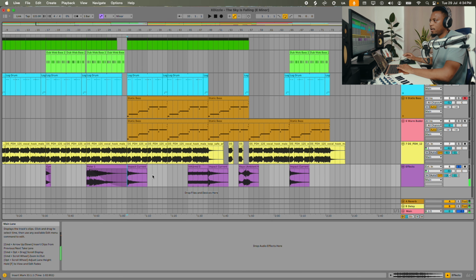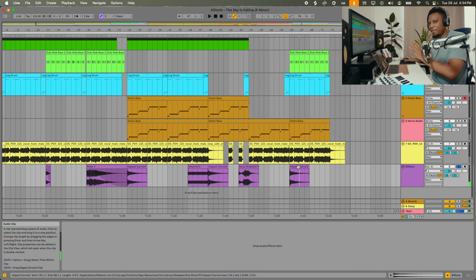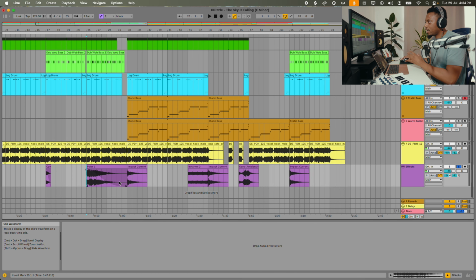I trimmed it down, and then I also have an impact, another atmosphere here. I repeated that same impact there again because I liked it. I didn't mind it repeating just a second time. And then just that ambient sound as well, and another impact here. So I know I'm repeating that same impact, but I like it, and I feel like if I ever want to remove it, I can always just remove it. So what I like is a lot of these ambient atmospheric sounds. They really add some really nice vibe to the track.